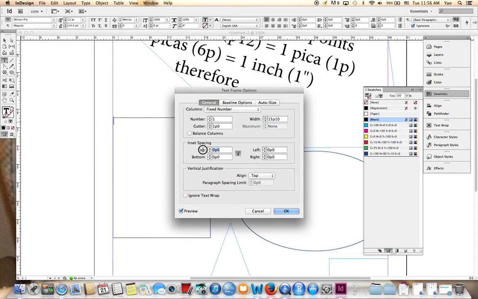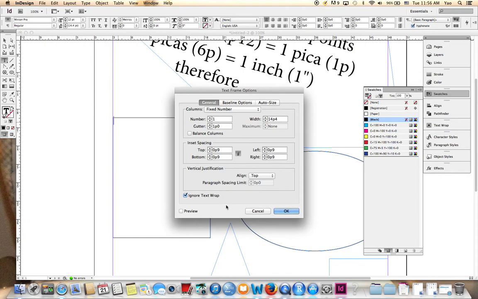Let's say we want to use 0.125 inch. Because this icon is linked, if you set up the value here, all the other three will be the same. Now when you click it, you can see they have the same value. When we enter it as an inch, it's automatically changed into picas, because that's the default unit we used in those rulers.